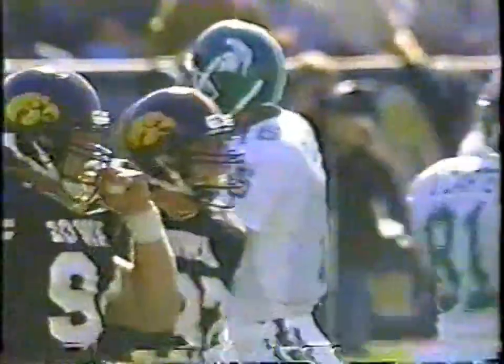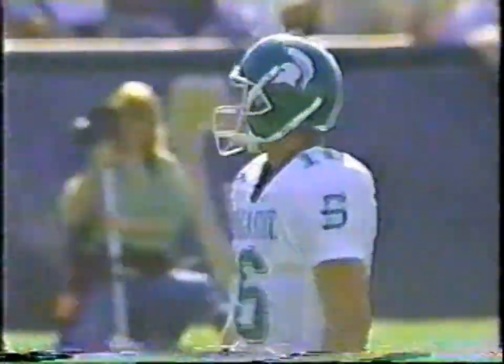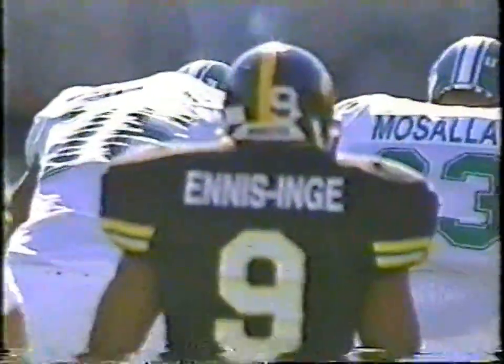Well, the problem there was that he waited a little bit too long, and I think he is trying to calm himself down because he gets a little bit jittery at the start of the ball game. He had his receiver right away. Carter was out there, but he took too long to get the ball to him, and then he forced it a little bit late. Burke, a redshirt freshman from Warren, Ohio.